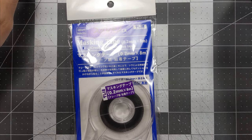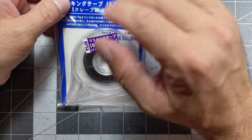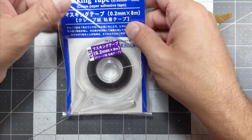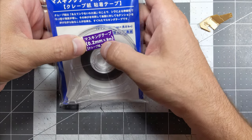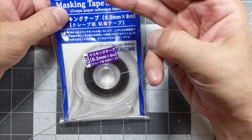Today I want to be talking about this tape that I got in Japan. This is my last video of all the Japanese merchandise that I got. So basically, this tape is made by Hasegawa and it's 0.2 millimeters. They come in three different sizes, I think.